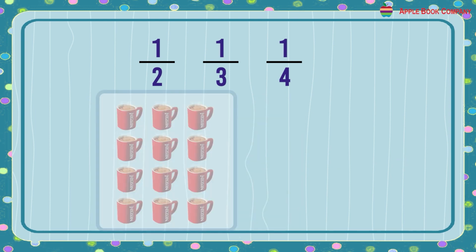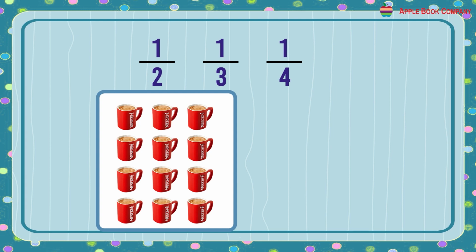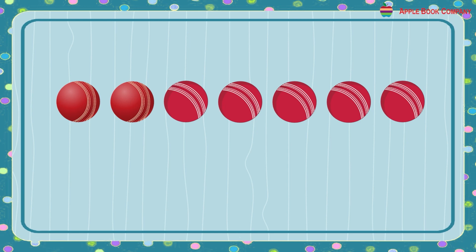Likewise, you have 4 rows of cups here. So the denominator is 4. If you want to consider one row, you write the numerator as 1. So 1/4 of the total 12 cups, each row is 3, right? That is equal to 3. A fraction can also be formed by taking any number of things from a group. For example, if there is a group of 7 balls and you want to take out 2 balls, this forms a fraction 2/7 from the whole group.